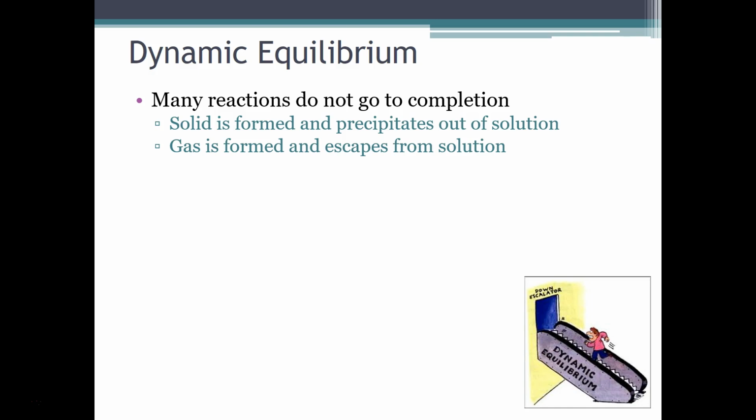So examples of reactions that do go to completion would be when two solutions are mixed and a solid precipitates out of the solution. Since the solid is no longer part of the solution and the ions are connected together, then they will do no more reacting in the solution. Another example is if a gas is formed and escapes from the solution. If the gas leaves the scene, then it won't be in the reaction vessel to continue reacting.